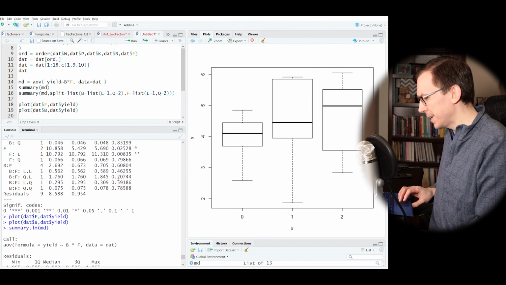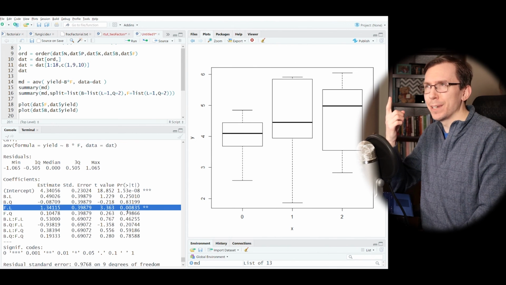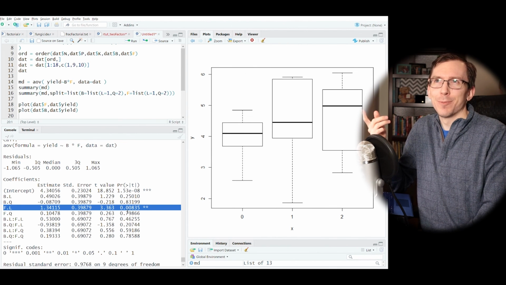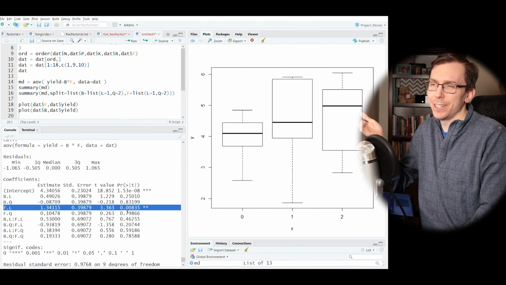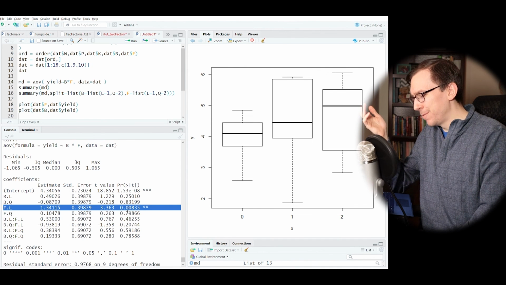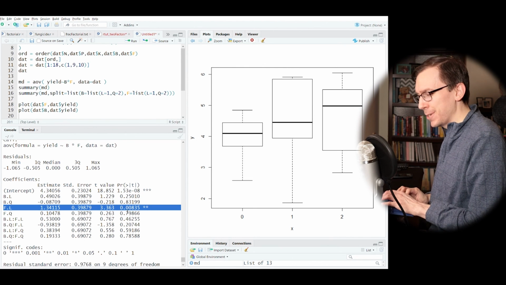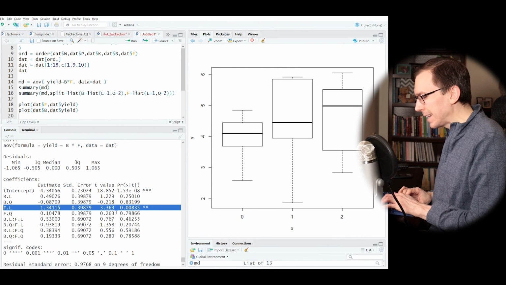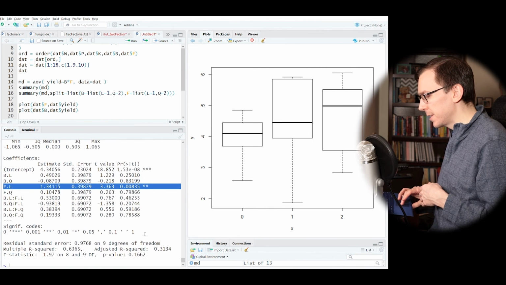It probably should have the same p-value, because mathematically you're actually running the same test there with 1 degree of freedom. An F test with 1 degree of freedom is equivalent to a t test, because if you square a t distribution, you get an F distribution out. Fun little side fact in case you forgot how F and t distributions work. Regardless, you can get the same results in this table as well, if you want to look at it that way. These are just the various coefficients computed for the linear model.